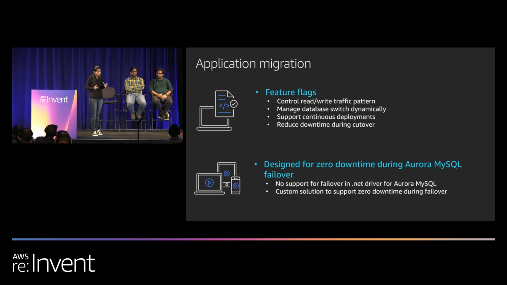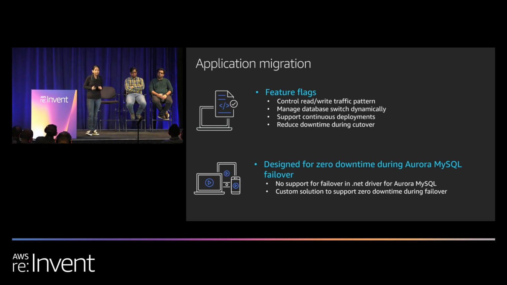Again, we wanted to manage multiple database configurations depending upon our environment so that we could continue to release new features and not get blocked by the migration work. Again, feature flags came to our rescue, and we were able to achieve this by switching to Aurora MySQL during the database cutover without any downtime.